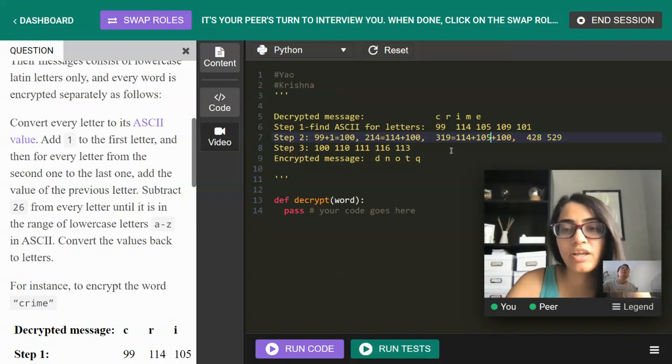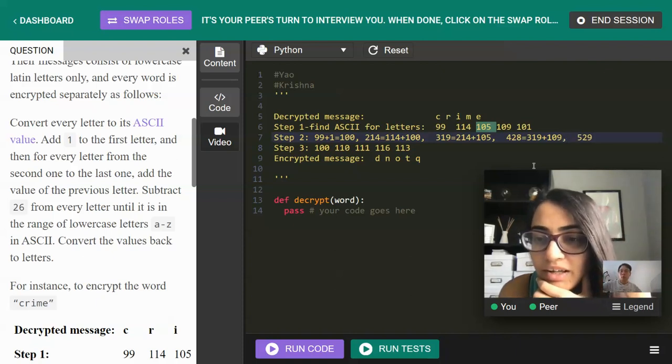Or you can think of it as 214 plus 105. However way you want to think about it, it's essentially the same. By that logic, 428 is 319 plus 109.